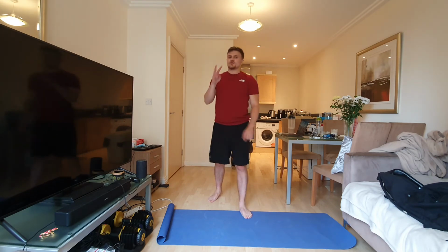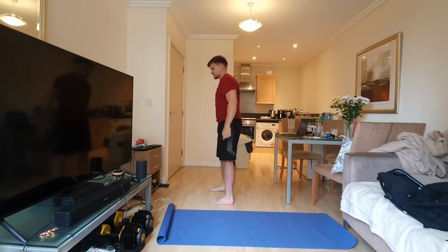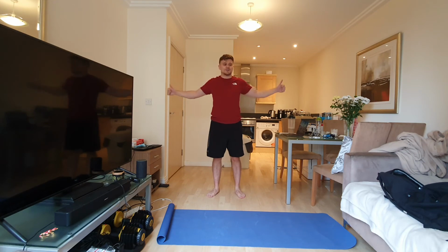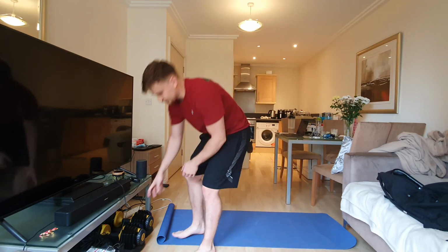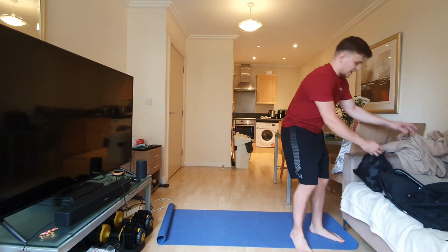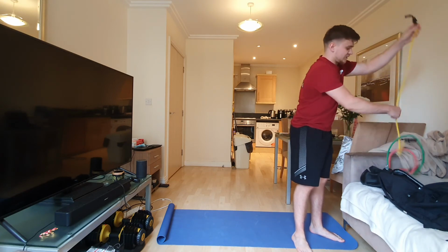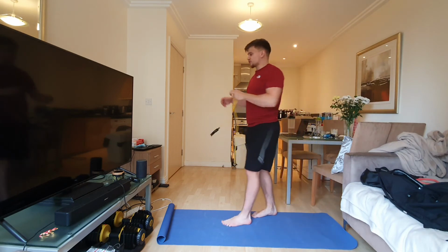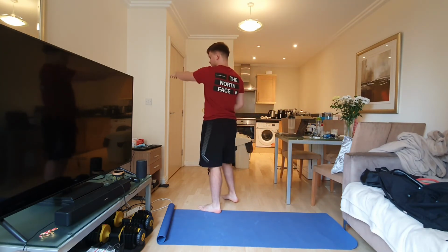And I actually like to do one of two things. I like to either do some face pulls with a band like this, I'll show you that in a second, or I like to do some band pull-aparts. Whatever I have at my disposal, I'll do whichever one. I prefer the face pull because it allows you to get into a really good position for your shoulders, which is you're starting overhead and you're coming back, like hit this.